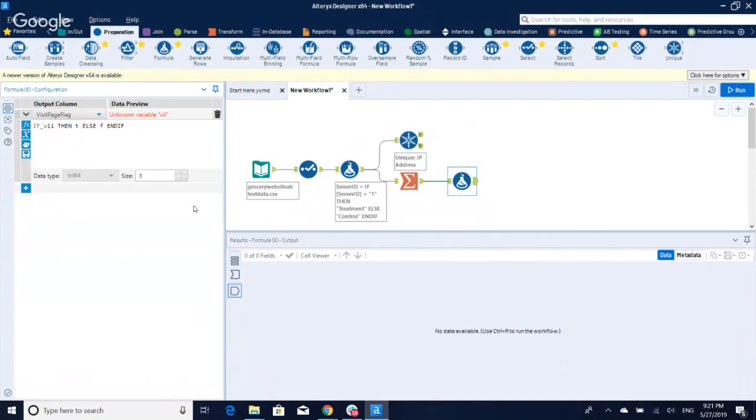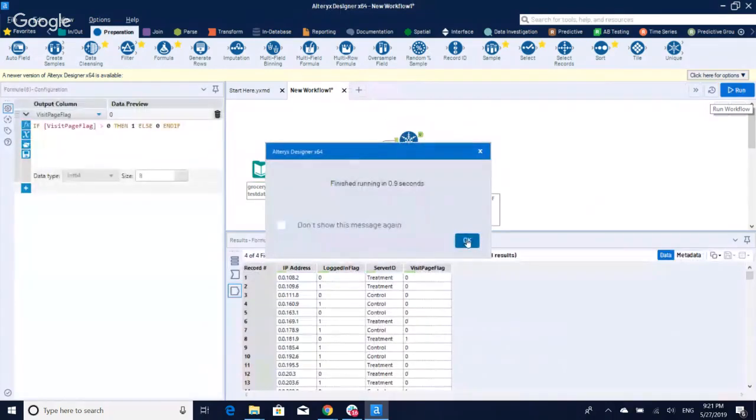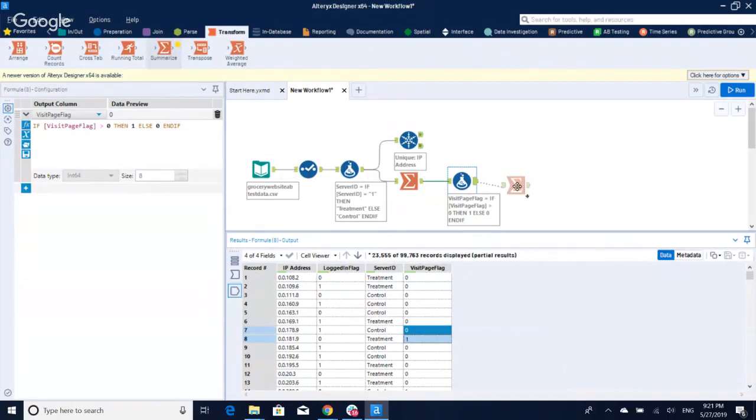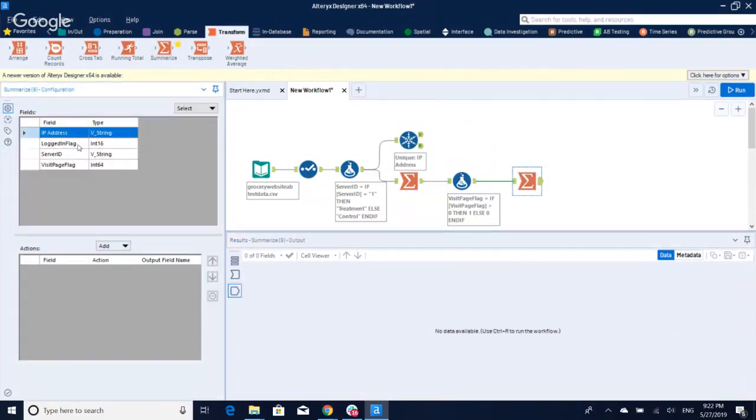So if visit more than 0, we have 1, 2, 3, and 4, then actually I need 1. Otherwise, I'm gonna get 0. Again, always check your formula. So let me check again. Summarize. Just group by this one.